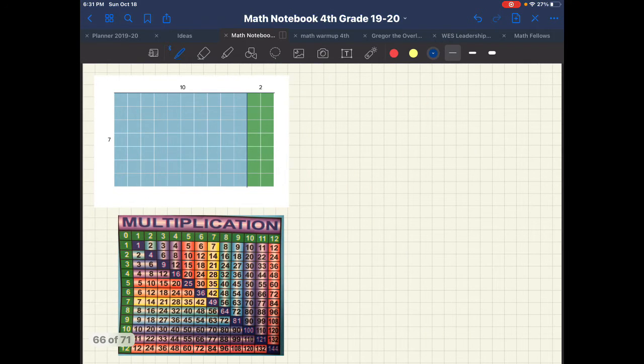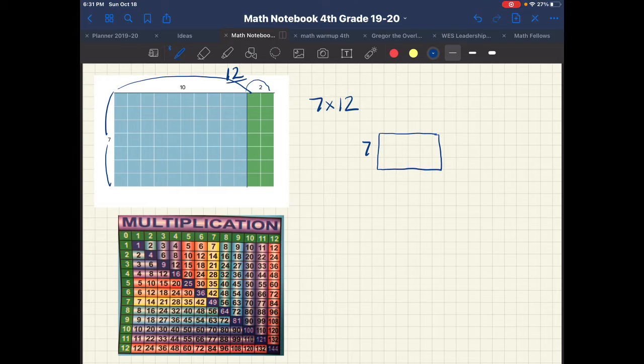So what if it is slightly more complicated? Can you make your own area model for this? So here we've got 7 on the side, and we've got 10 and 2, which makes 12, right? So we are doing 7 times 12. So again, I can make a rectangle that's not exactly like that rectangle with all the individual boxes in it. I'm just going to make a simple rectangle, and I'm going to break it into a part that's 10 and a part that's 2.